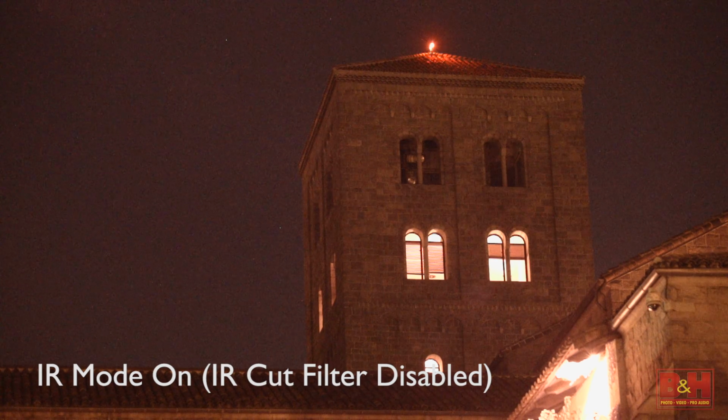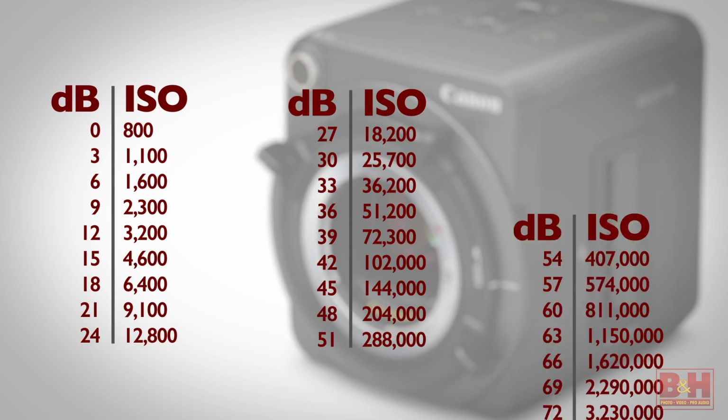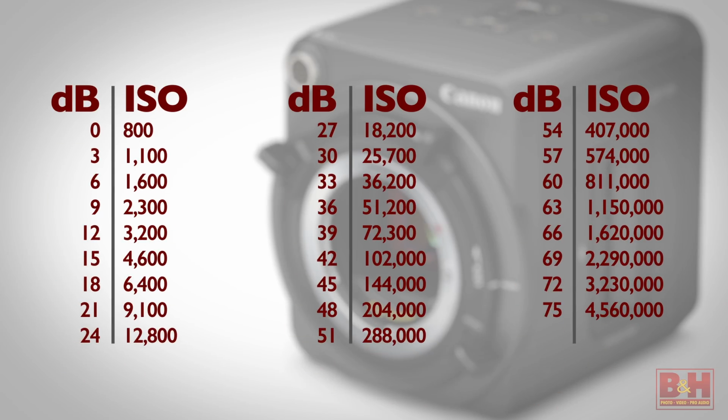But just how far can the ME20 go? Well, with a maximum ISO of 4,560,000 or 75 dB, and base ISO of 800 or 0 dB, there's a lot of room to work with your exposure. Plus, the camera can change its ISO in half-stop increments.